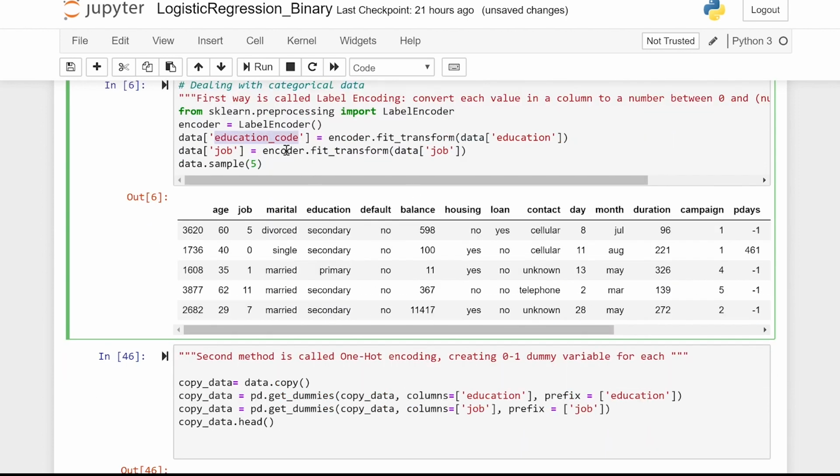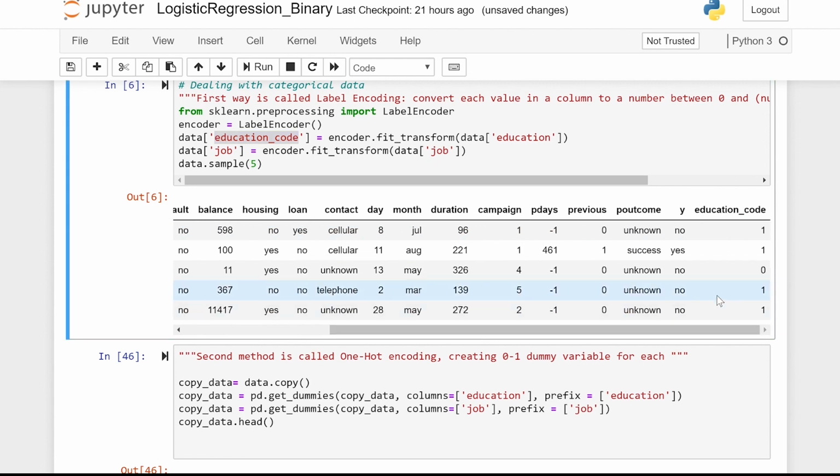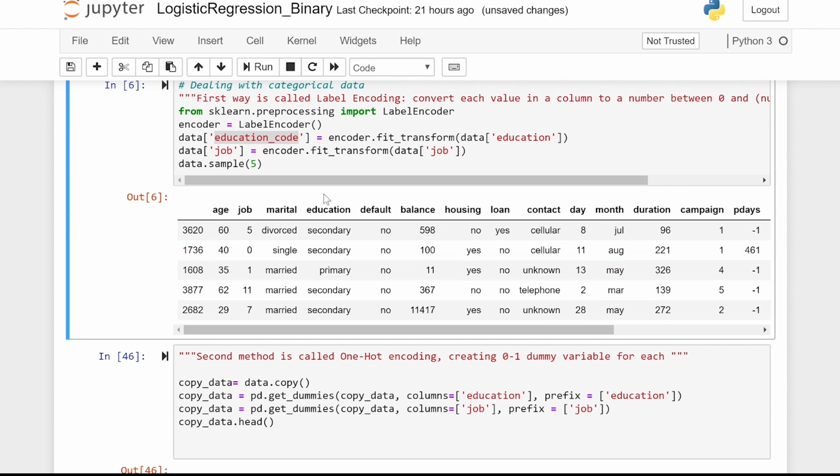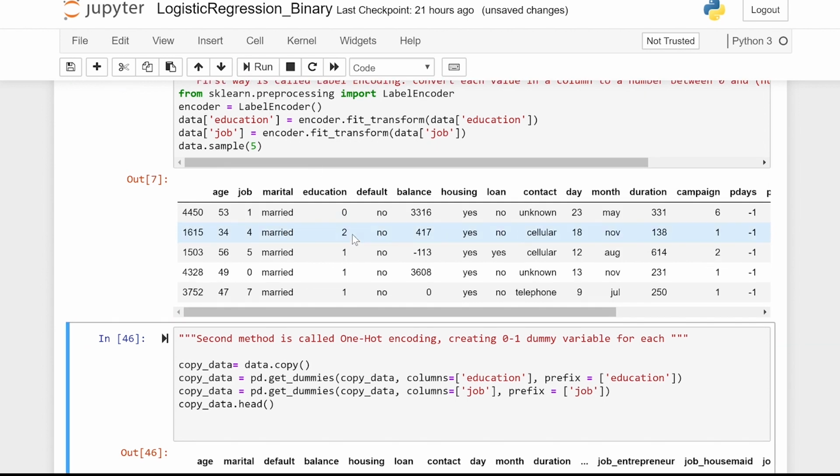Now these are the new titles for these. For example, education is still here, but we have a new title which is called education code. If I delete this and just make it the same, then education is also going to be in its original place.